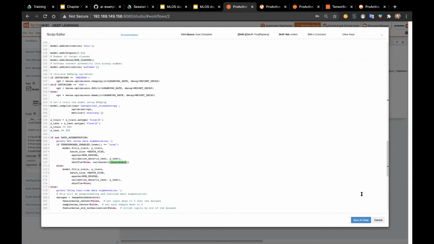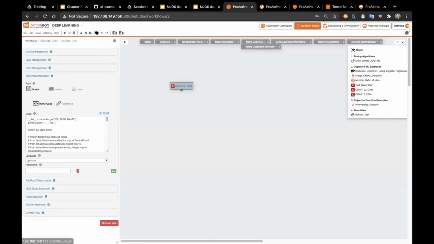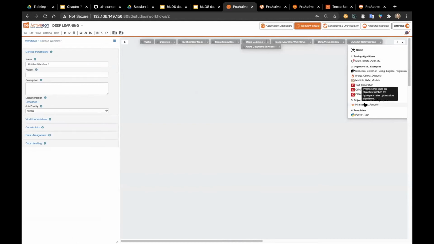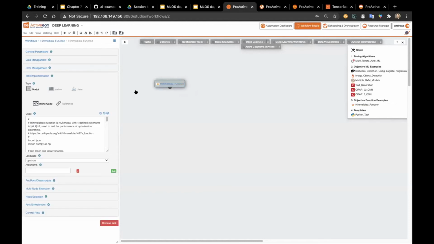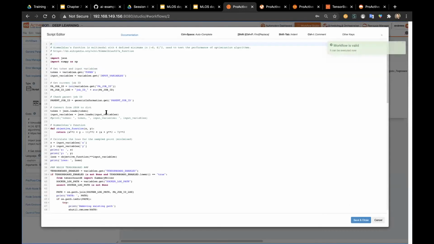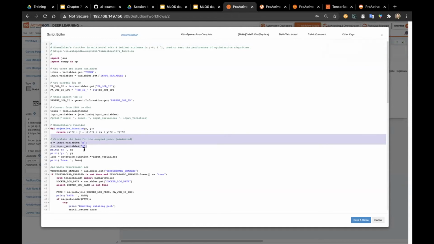If I show you another example, let's clean up and drag and drop the MLOS function. If you click into the task implementation, you can see this is a mathematical function that you want to optimize using the generated values from the AutoML for the variables x and y.